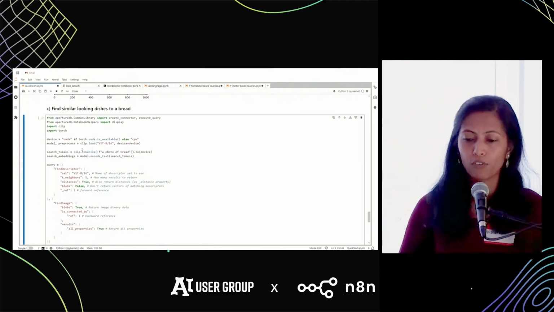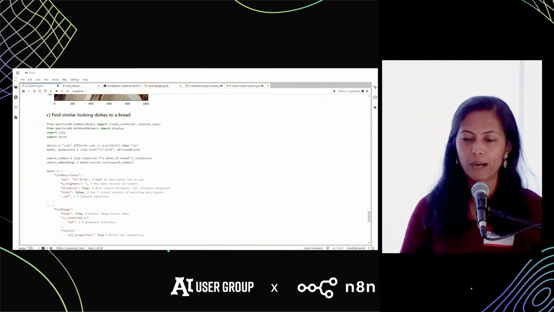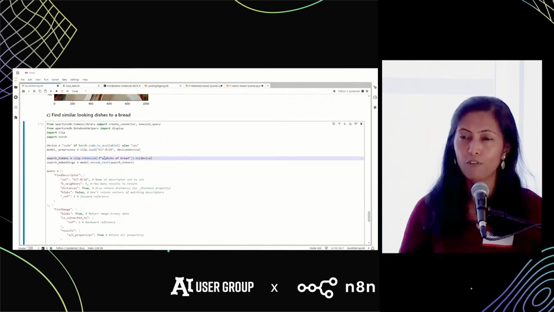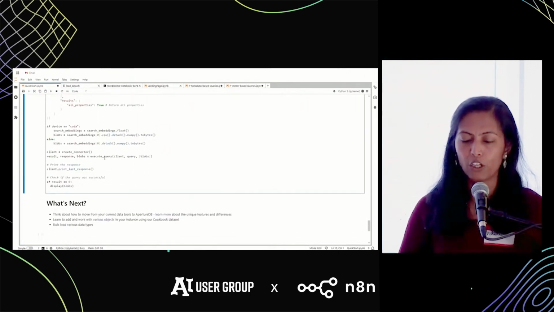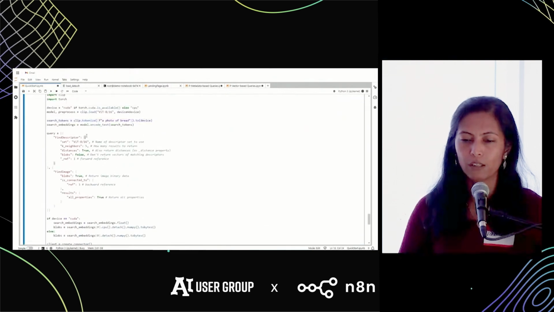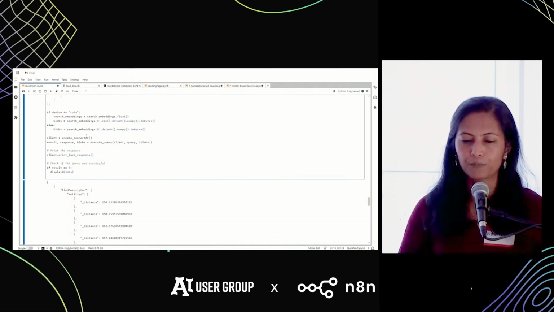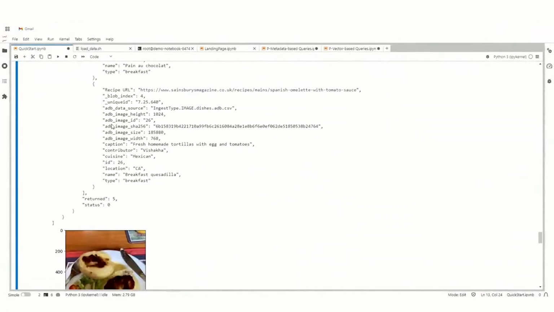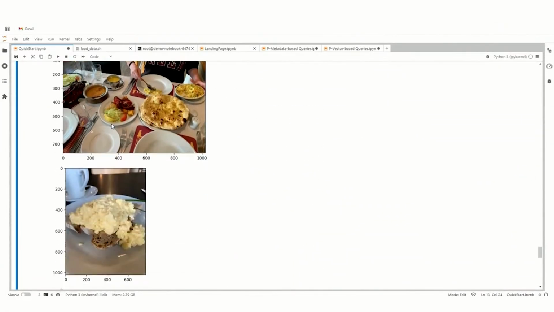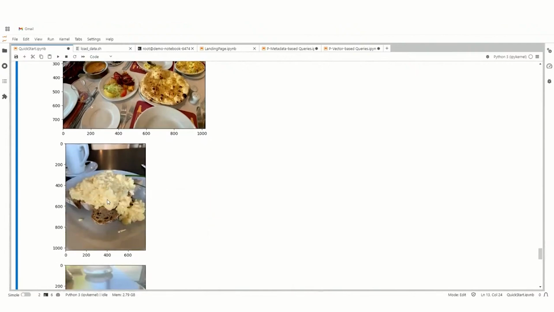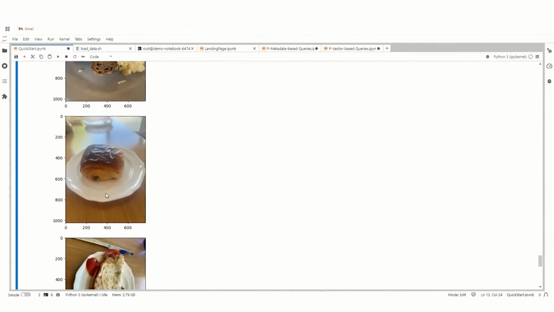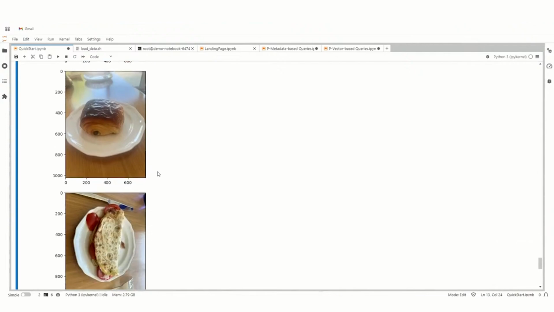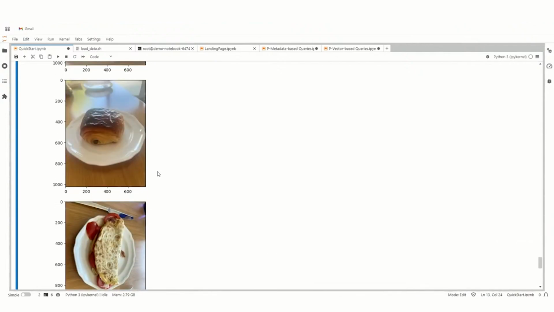Similarly, you can now do vector search and you can say, okay, find me dishes that look similar to bread. In this case, we are asking it a text question. We are saying, I want a photo of bread. We are going to use those CLIP embeddings that we indexed, and what it's going to give us are images that match the photo of bread. And all of these actually, well, this is questionable, but this one you can see. A lot of it, of course, depends on the model, which we don't control.